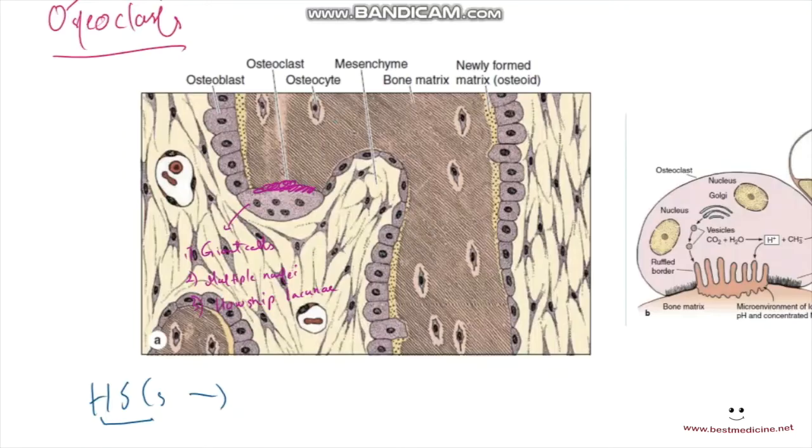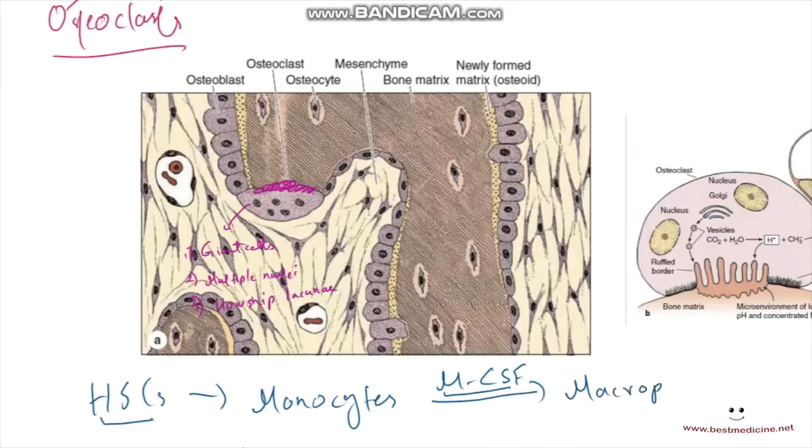These are multipotent stem cells that are able to divide into certain different types of cells. And one of those cells that they divide into are monocytes, right? Monocytes are precursors of macrophages, right? And then there's MCSF, macrophage colony stimulating factor, which is released to stimulate or differentiate monocytes into macrophages, different kinds of macrophages, depending on the location where they receive this stimulating factor.